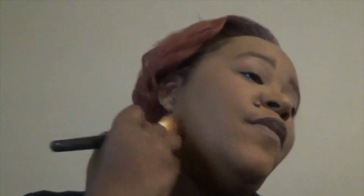And of course, for the second setting powder, I do put it all over my face to set everything in place. Here we go. So yeah, we have really picked up a lot lately with V.A.M Cosmetics. That was also part of the reason why lately you really haven't seen me record a whole lot, because I've been having back-to-back pop-ups. Today we have a pop-up, and I have 2 more pop-ups that I'm doing.